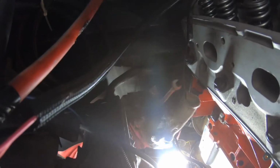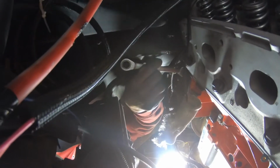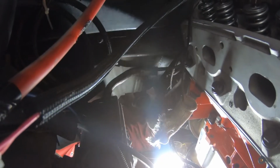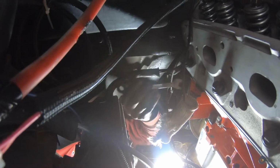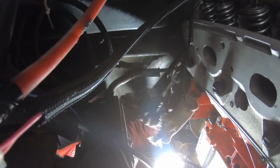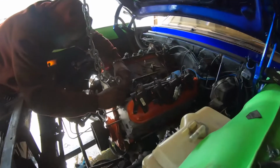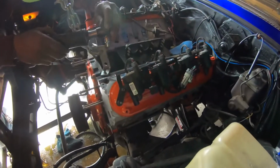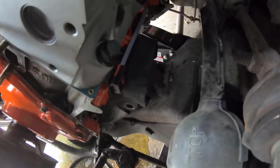The trans on it. We just fitting it in there, y'all. It's in here. On the motor mount. It's in there.